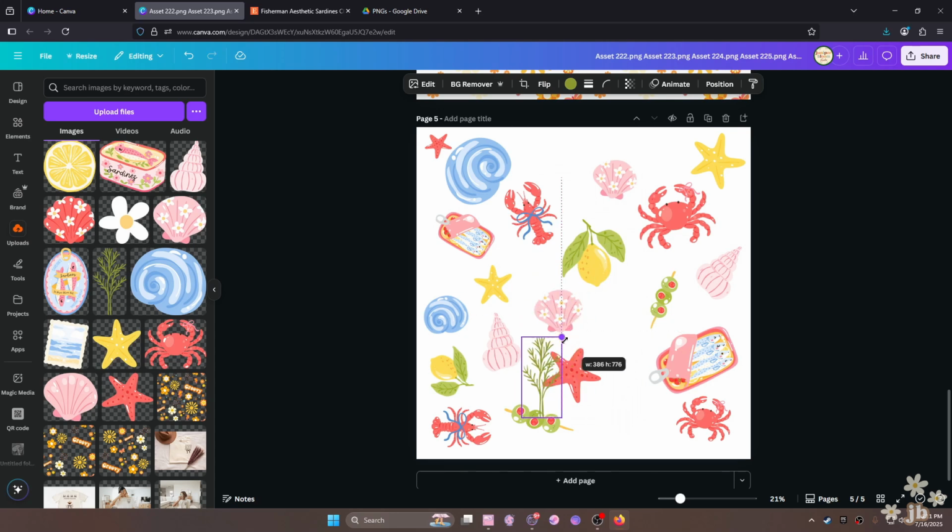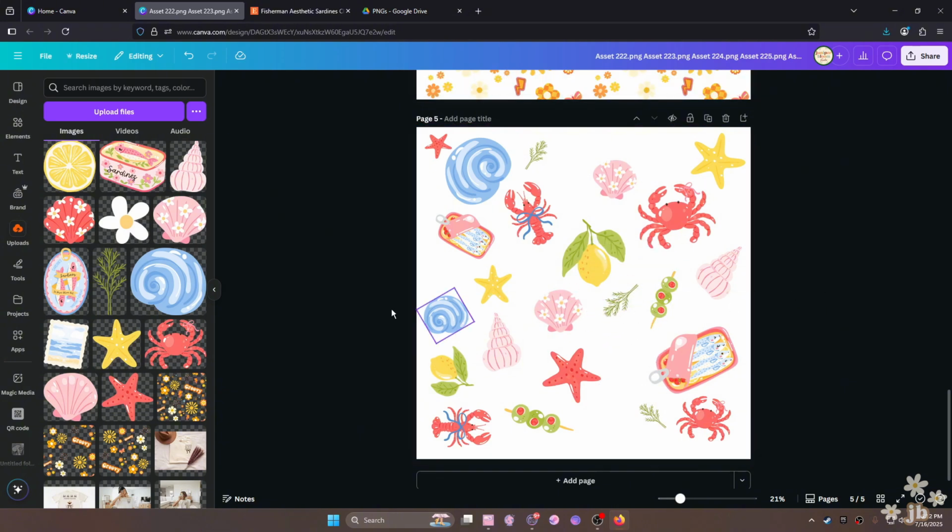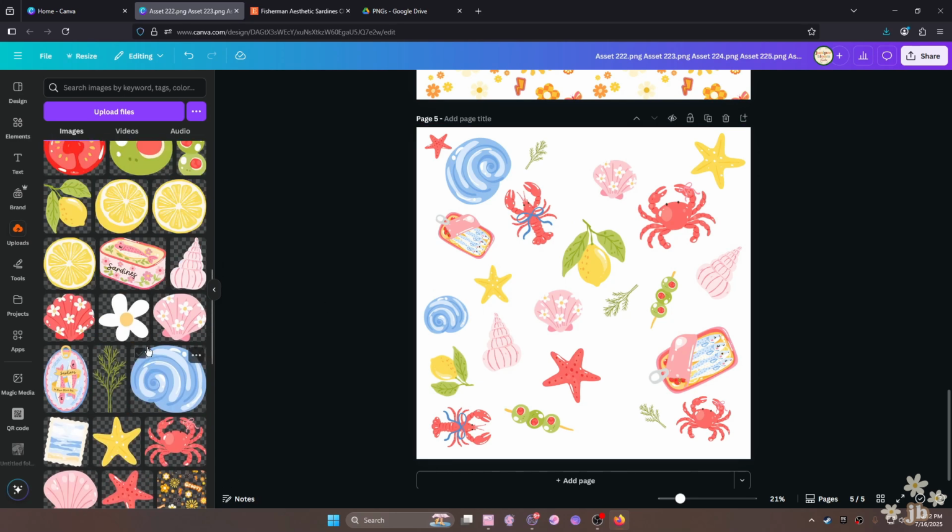Okay, let's add in a few of these little, it looks like dill or rosemary or something, super cute. Let's just add in a few little ones to be some filler space. Like I said, with the last method, we're going to end up doing filler space anyway, so don't feel like you're too married to where you're putting things right now. There we go. Make this a little bigger. And let's see.